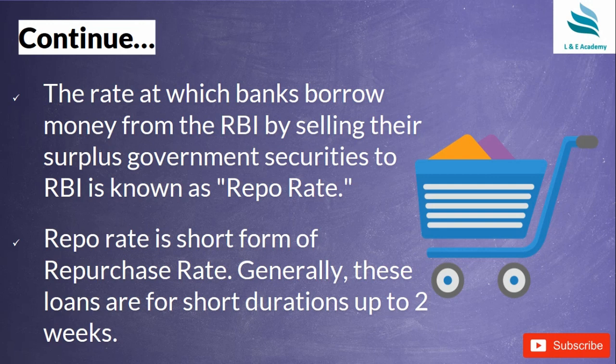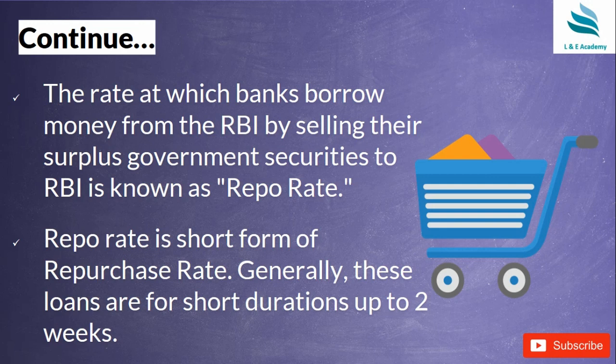Now we need to understand this basic proposition of lending. If I want to loan from a bank, I need to give a security. Similarly, when a bank needs loan from RBI, they also need to give a security. Now that security is called government securities. Now these government securities can be in the form of bonds, cash, or anything which the government has kept in their custody.